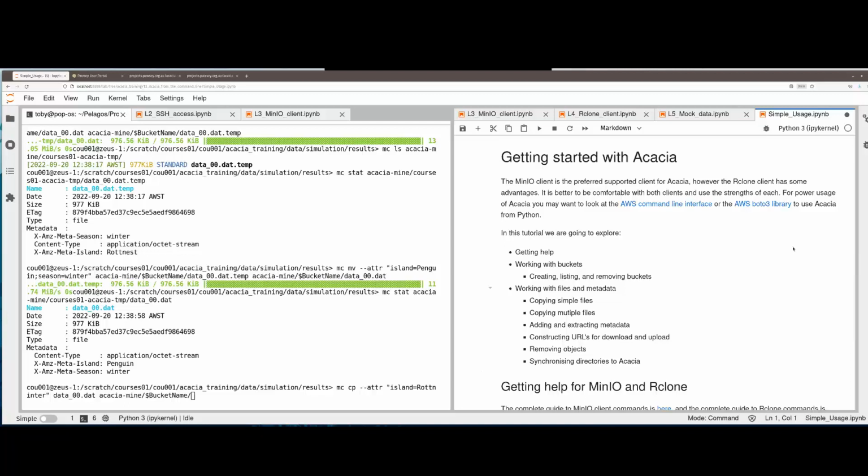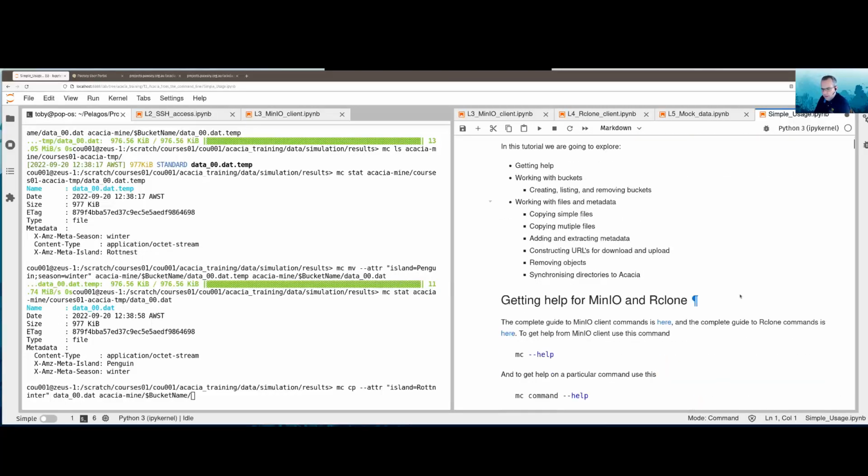You just have to add MC in front. Right, MC is quite set up like that, but Rclone as well. I think you've got the rclone mkdir, for example, for making a bucket.